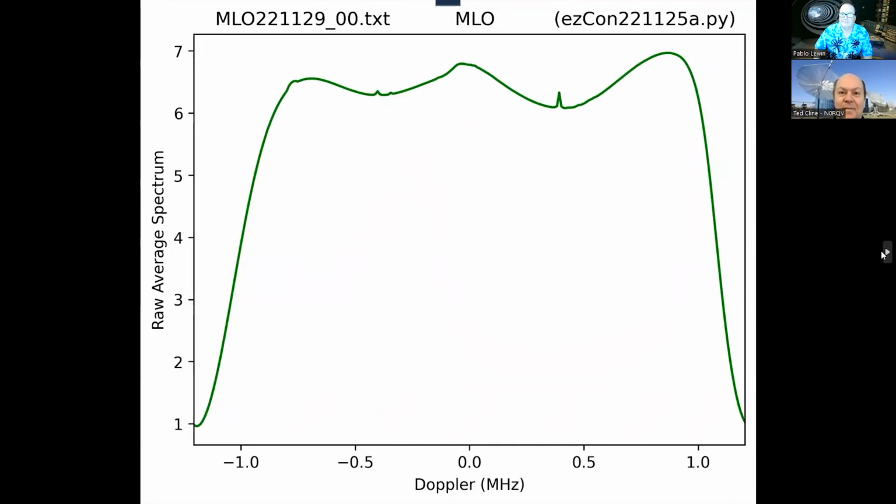And that's the spectrum that you get. It turns out for the center spectrum near zero, it's a nice big number. But electrically, there's some filter stuff going on, and you get this funny three bump stuff. And so on the very edges on the left and the right, it's a very low number. The analysis of this ezCon program tries to remove that in many ways. Some of it simply trims it off and throws it away, and otherwise it tries to flatten the curve using that information.